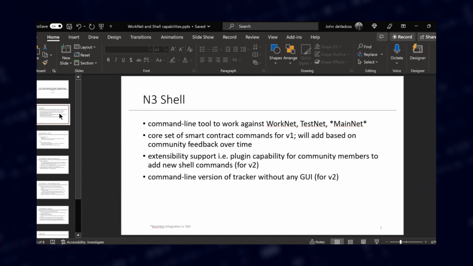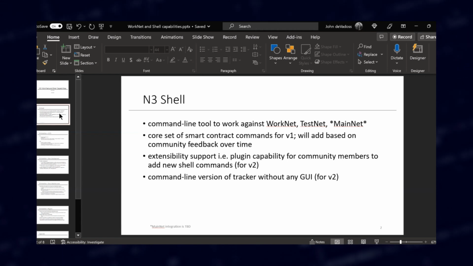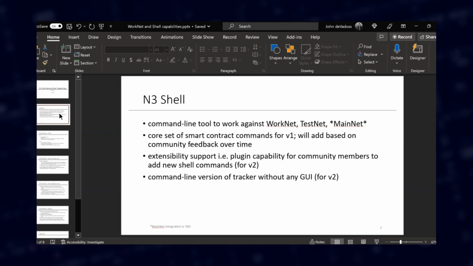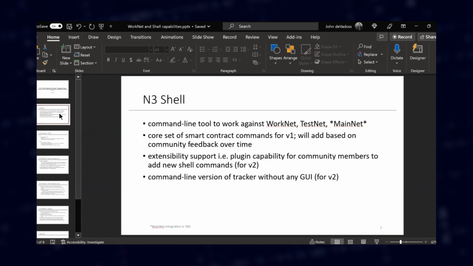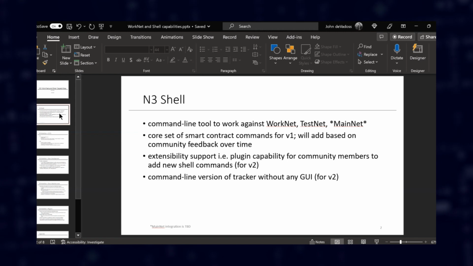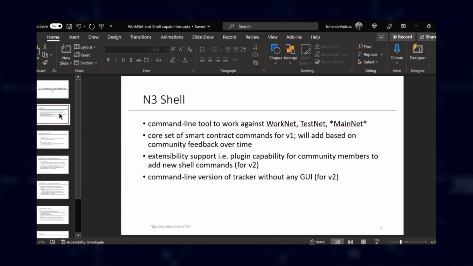And really, this was, for me, the inspiration for us to build the N3 shell. There was a very clear gap, both in terms of our own tools across the ecosystem, as well as the broader blockchain industry. There's a very clear need for a set of command line tools. And so that was the inspiration for us to work on the N3 shell.